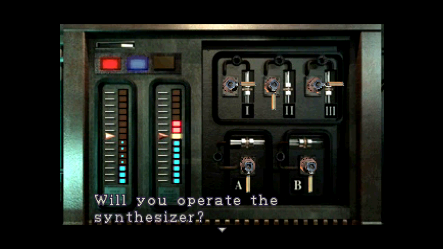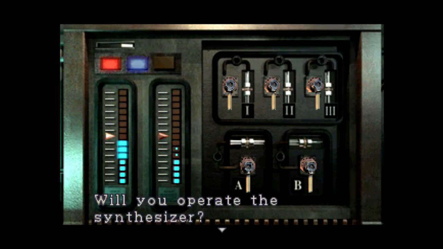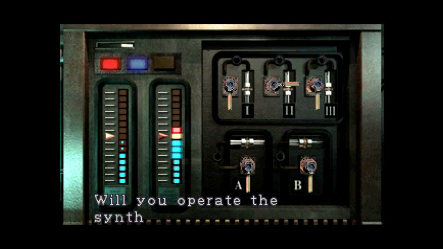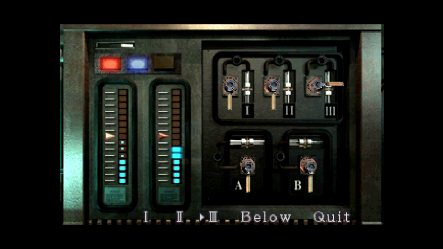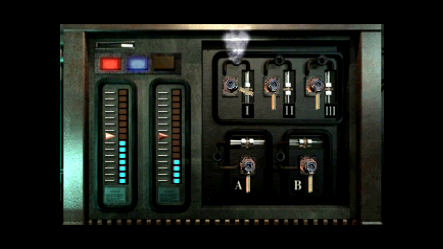Okay, so I'm gonna start trying out different combinations. So A and B are both down. Okay, everything will be down. Just one will be up. No. Just two will be up. No. Okay. Just three will be up. No. How about both one and two are up?